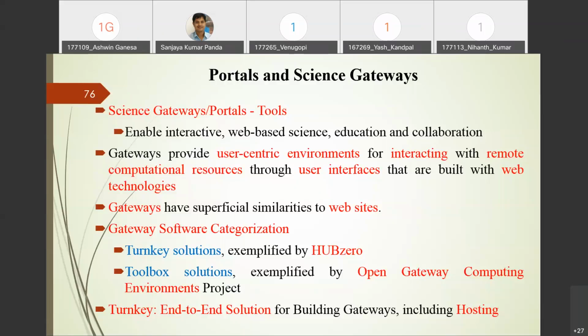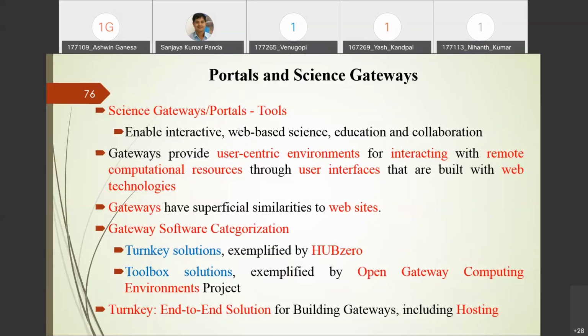And if you see some of the practical examples of gateways, like HUBzero is one of the gateways, that is providing the solutions of the gateways, that is your turnkey solution or toolbox solution, which is executed by the Open Gateway Computing Environments project.